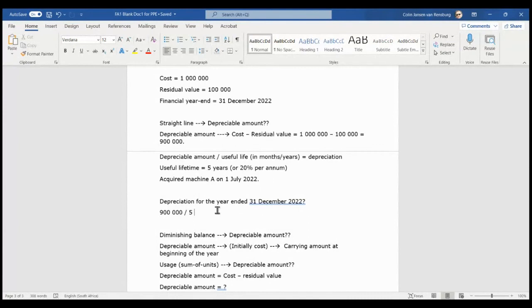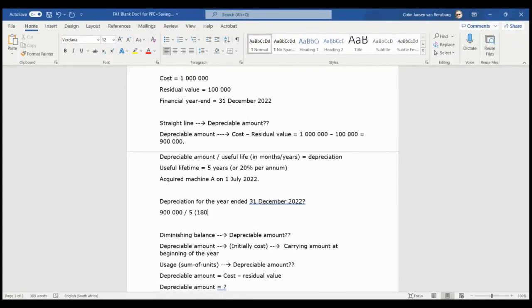Let us just get a subtotal there. If somebody can work that out for me, 5 times 9 is 45. So that will probably be 45. No, where am I going with this? 900,000 divided by 5 is 180,000. Let me just see if you also get that. 180,000. Thank you all for those answers. You are much quicker on the calculators than I am, obviously. So let us just say that is then 180,000.